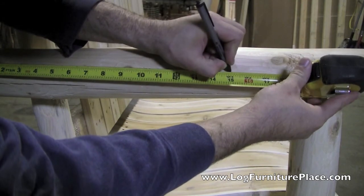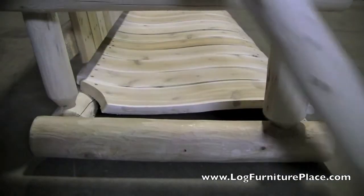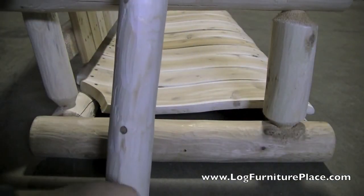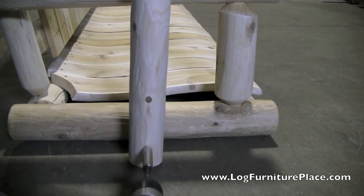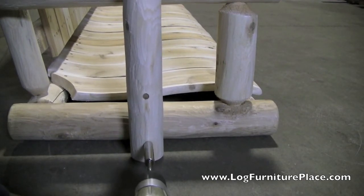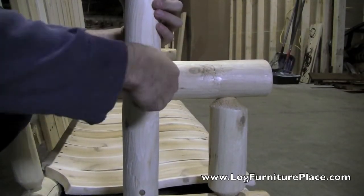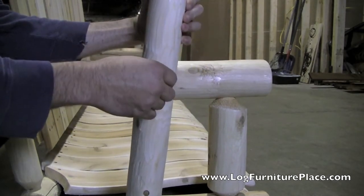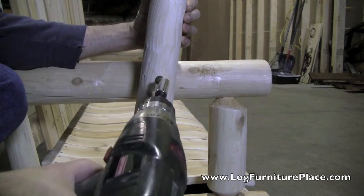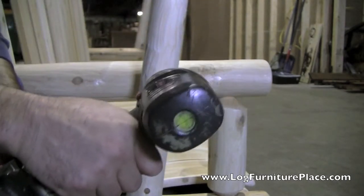So now we just repeat the process on the other side of the swing, measure out the 15 inches, line the leg bolt up in the swing bar with the hole in the seat end on the bottom. Tighten that leg bolt up. Then insert the leg bolt into the second hole and into the spot that you marked previously with the tape measure and pen or marker. This is rustic furniture, so the measurements do not have to be exact.